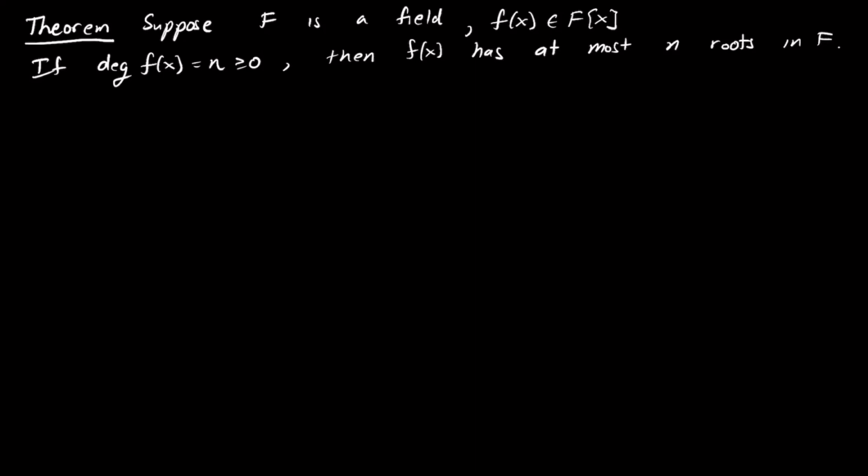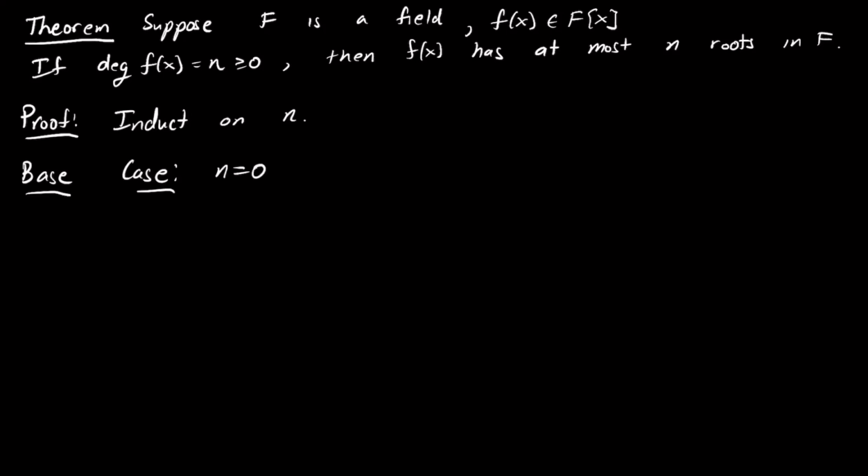Okay, so let's prove this theorem. So how does the proof go? The proof is actually a proof by induction on the degree of the polynomial. So I'm going to induct on n. So our base case is n is equal to 0. And then I have to ask myself, well, what are the degree 0 polynomials? The degree 0 polynomials are the constant polynomials. And we remember that the 0 polynomial, the polynomial f of x equals 0, is not assigned a degree. So when I'm talking about a degree 0 polynomial, I mean a non-zero constant polynomial.